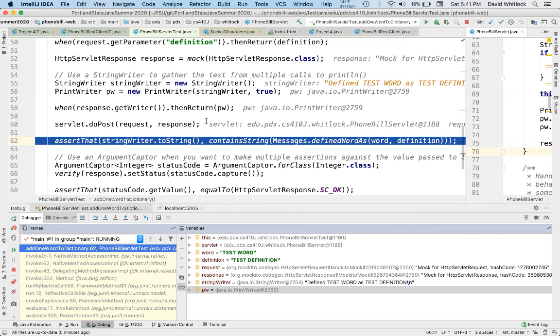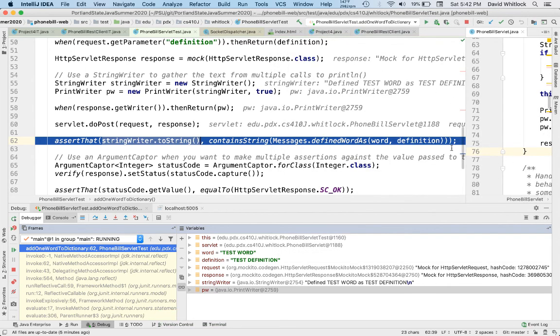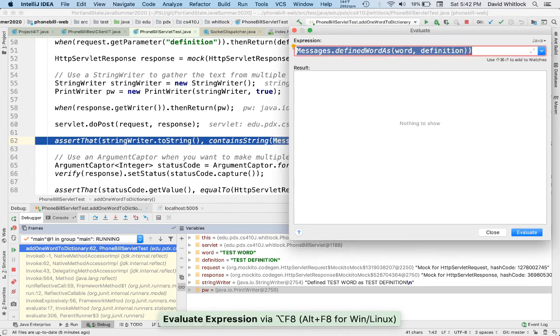When I call stringWriter.toString, this will return all of the text that was written to the print writer, because when I call println on the print writer, it delegates to the string writer. If we look at stringWriter.toString, it says "define test word as test definition", which is exactly what we wrote over there, and exactly what we expect right here.